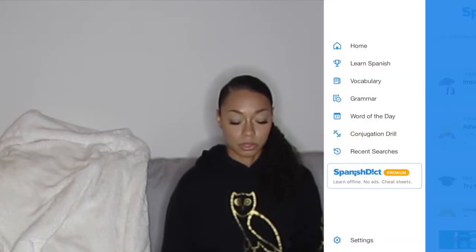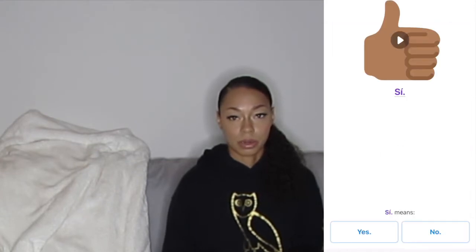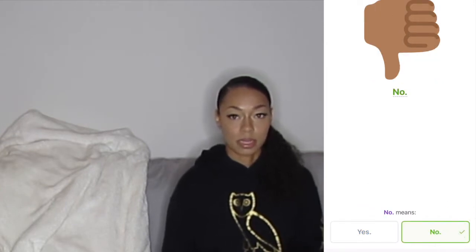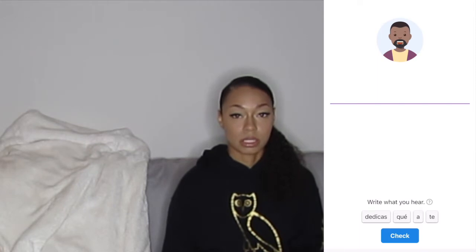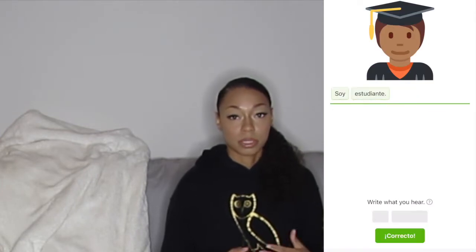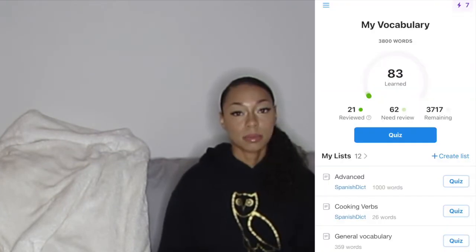The next tab is the Learn Spanish tab. This is a newer feature, I believe. When I was using this before, I don't think it always had this feature, so I believe they're testing out something new. In this tab, they usually just go over very simple grammar lessons. It's very interactive. They have you choose which piece would fit which sentence and things like that. So it's very straightforward, it's very easy, and it saves your progress as you go along. So you don't have to worry if you lose internet connection or if you just accidentally exit out, you didn't mean to. It saves your progress so you can go back in at any time and pick up right where you left off.